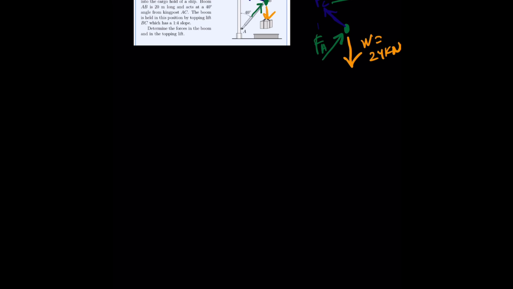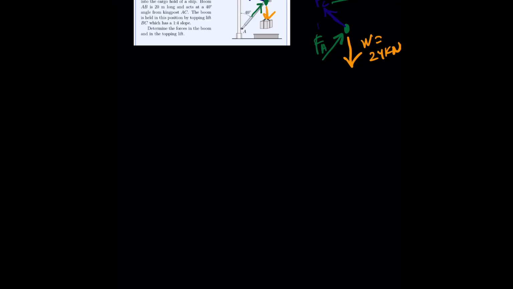What we have to do now is sum all the forces in the y direction and the forces in the x direction as well. The sum of the forces in the y direction has to equal 0, and the sum of the forces in the x direction has to equal 0 as well. We don't have any moments in this case, since there are no moments acting at point B, so we can just get rid of that equation.